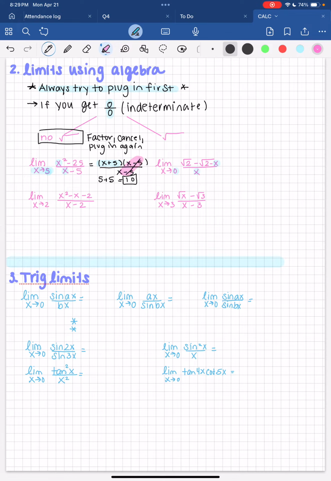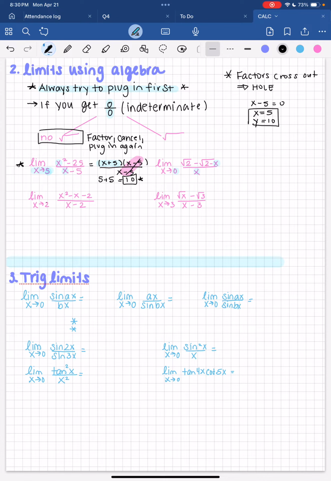Now, what is happening right here? See these like factors that I crossed out? If the factors cross out, that means there is a hole on the graph. And how do I know where the hole is? You take the factor that we crossed out and set it equal to 0. So in this first example, there's a hole at x equals 5. And the y value is the limit that we just got. So at (5, 10), there is a hole. Okay? Which we'll go over what that means in a minute.